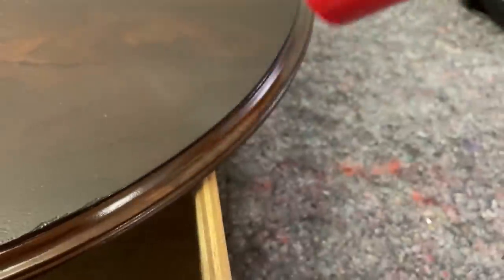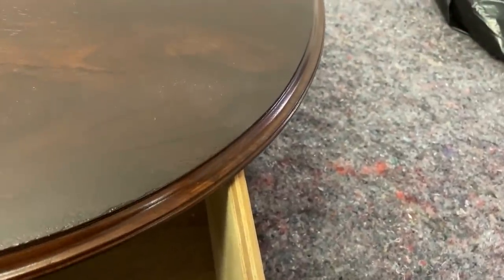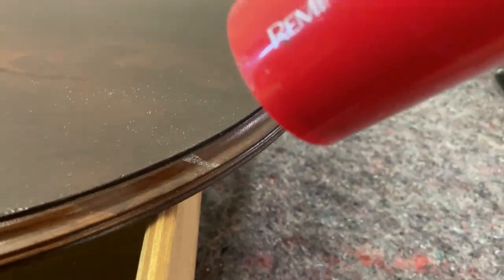It was not water-based. So I got out my hairdryer and I tried to evaporate the water with the heat from the hairdryer. That did not work. Instead, it caused tiny little bubbles to form in the area where the bloom had been. Look at the huge white area of bloom on the edge. I decided to just let it sit overnight and allow it to dry thoroughly, which is what I should have done in the first place when I saw the bloom.